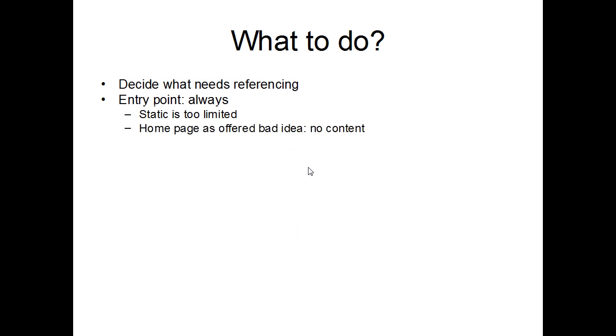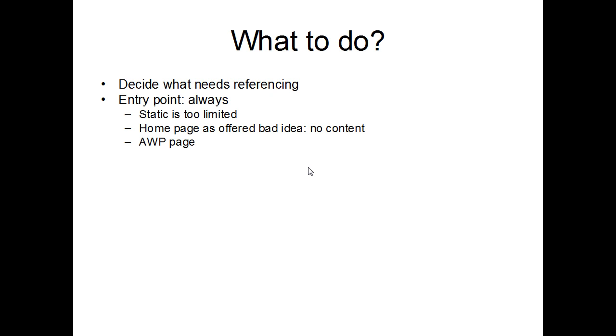So also remember that WebDev offers to include a home page in your website, and that home page just has the different languages and a welcome sign or something like that. That is a bad idea to include that thing into your website, because there is no content, nothing specific to your website. It is extremely 1980 in that case. It's really not to be used in any professional website.